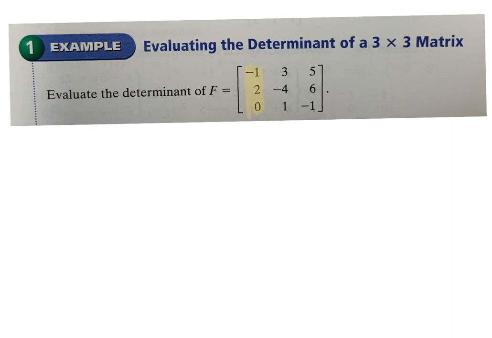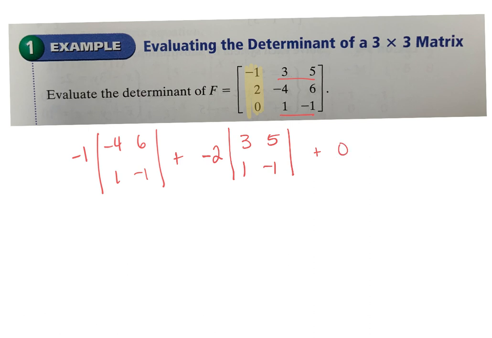All right, and so we're going to set this guy up. We're going to say -1 times the determinant that's left over, right? Which is this guy. So we're going to say -4, 6, 1, -1. Okay? And then I'm going to say plus 2, but because 2 is not on the diagonal, I'm going to negate that guy. And then I'm going to multiply by the ones that are left over. 3, 5, 1, -1. And you have to do the determinant first, which we're going to do.